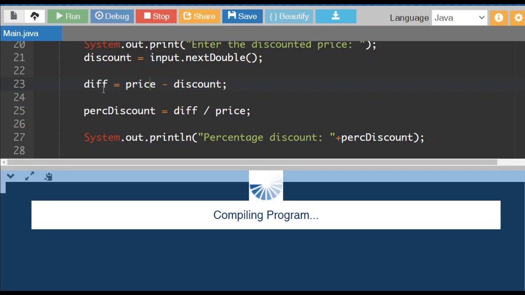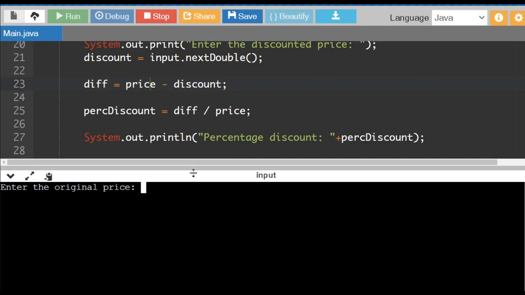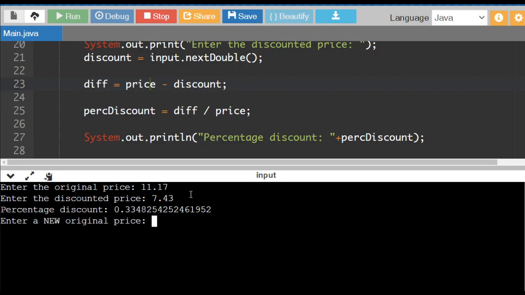But let's take a look at what if I did something like this. So if my original price is $11.17 and my discounted price would be $7.43.